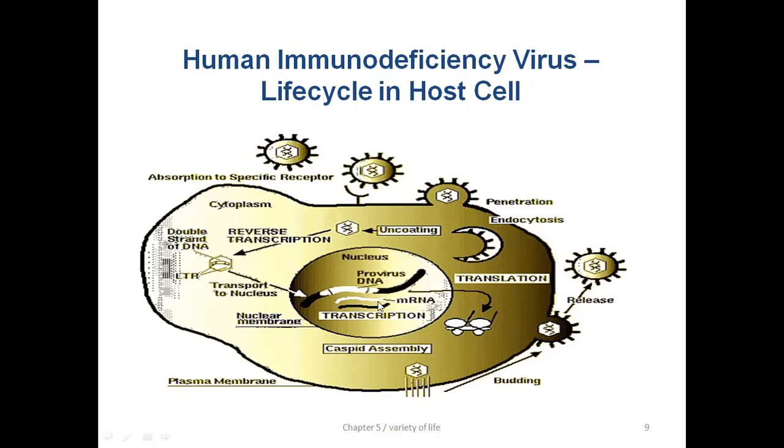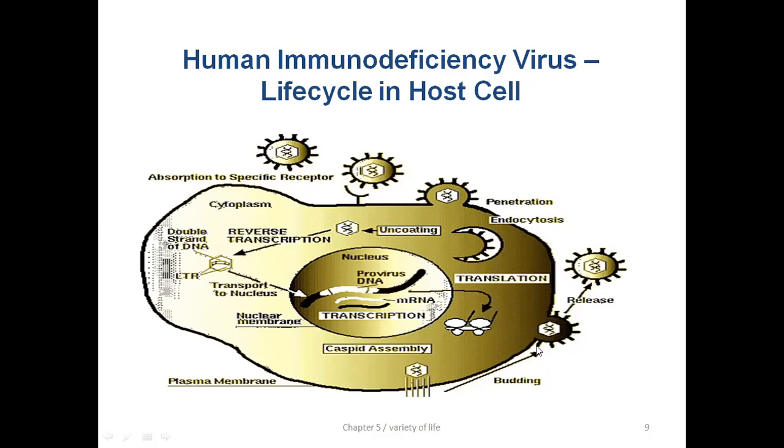Then it gets activated. Transcription starts. Transcription means the copy of the viral DNA. The viral messenger RNA is going to be produced. That messenger RNA comes into the cytoplasm as the usual procedure. And then on the ribosomes, proteins are going to be produced. Then the messenger RNA is going to be coated inside the proteins that are stolen from the human body, and the amino acids that are stolen are used to organize the protein.